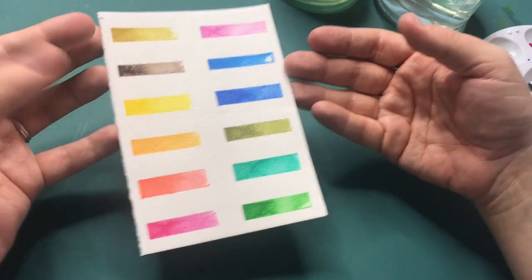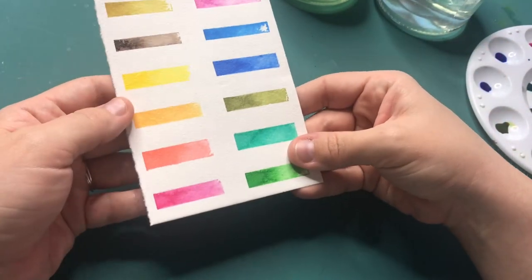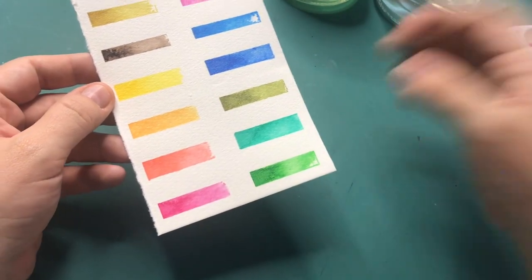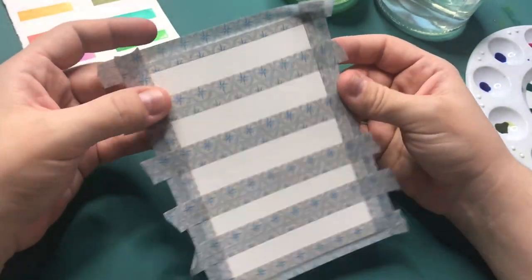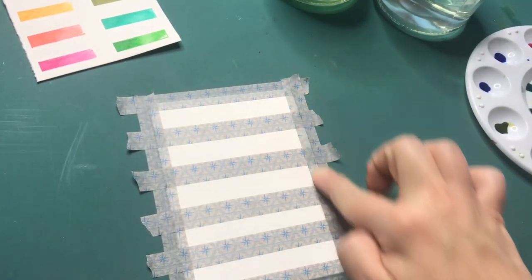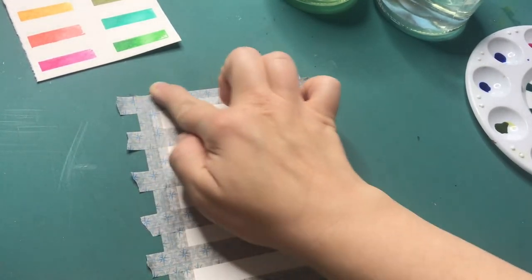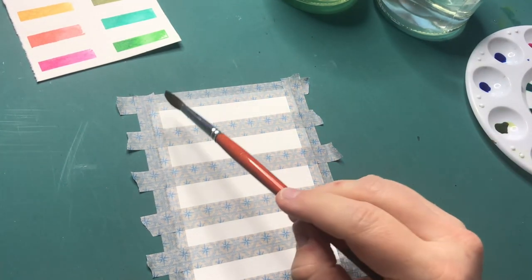Well, I am in love with these swatches, and I will put this in my sketchbook, and I put the names underneath them as well, just so I can refer to them in the future. I want to know how these colors react with each other. So let's have some fun with some color mixing and gradients on this little piece of paper here. And I'm gonna use the wet in wet technique. So what I'm gonna do is wet a strip.